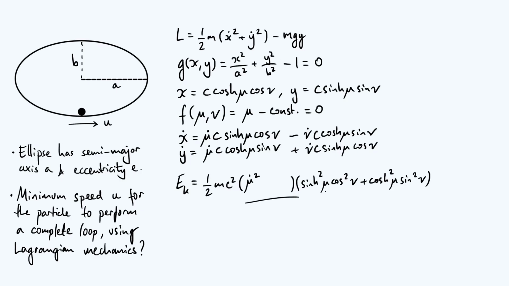The reason I've written it like this is because, well, think about what happens with the nu dot components. You would get cosh squared mu sine squared nu from the first line, and then sinh squared mu cos squared nu from the second line. Those would be added together, and that's the same bracketed term that we had for the mu dot squared terms. So I can just put here plus nu dot squared because the nu dot squared term has that same sort of prefactor in terms of mu and nu. What about the cross terms, well, the terms that are proportional to mu dot nu dot?